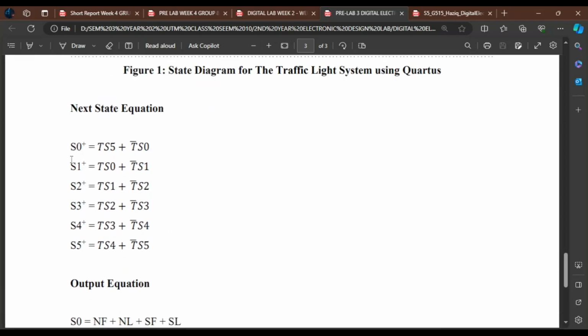We have S0+, which is the next state for S0, equals TS5, which is the transition of state 5, plus the transition bar T' for state 0, so S0. In our lab, we are using only transition T and T bar.